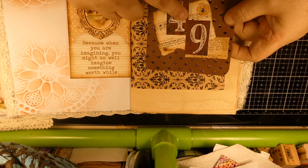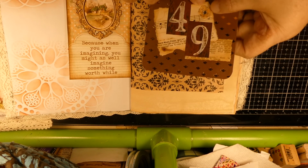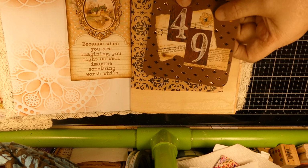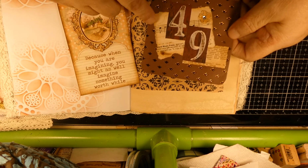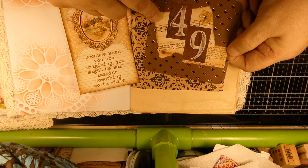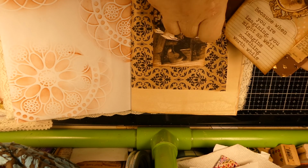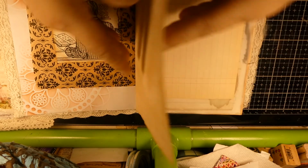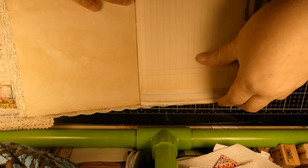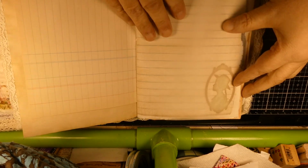And just put some numbers that I had at random in my stash, a little flower that I die cut, and put a little bit of bling on there, some music, and book page. Coffee dyed, or tea dyed paper, excuse me. Vintage journal, or ledger. Some tissue paper, just because I love the sound of it.